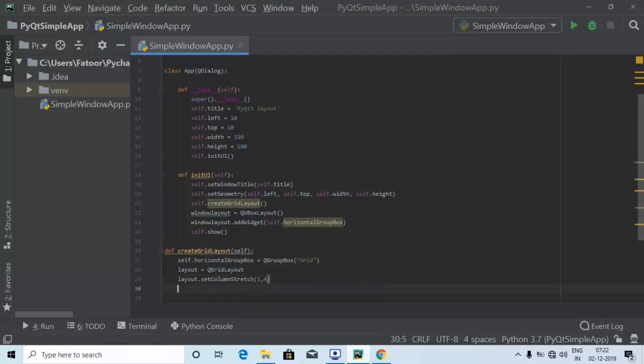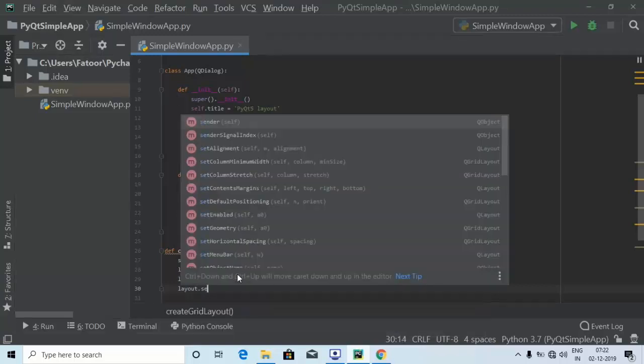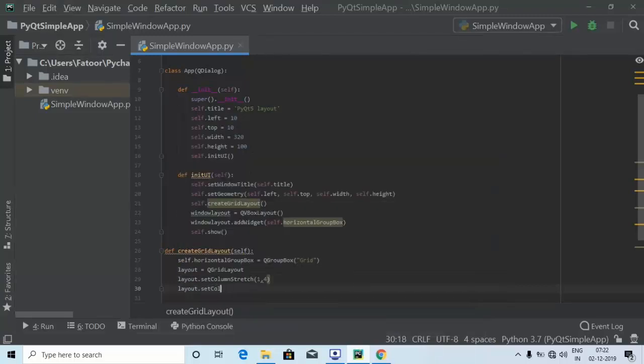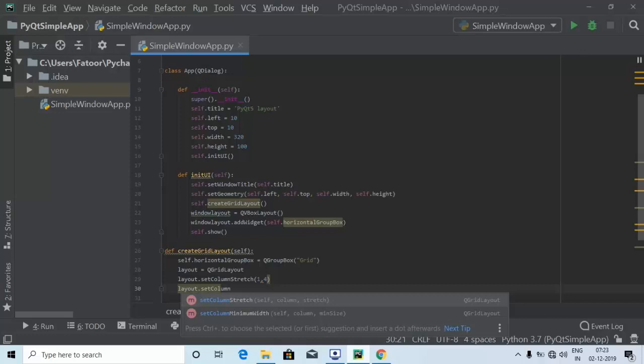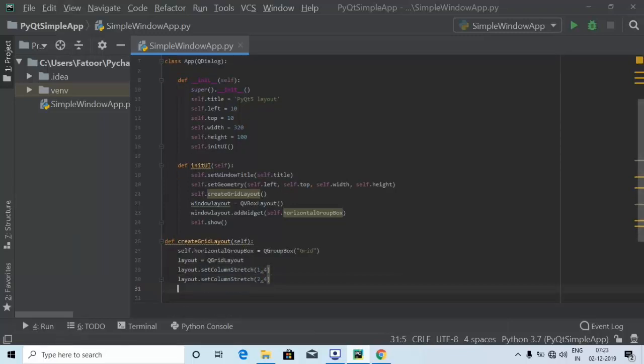So here we go, we have used layout.setColumnStretch. Now let's use layout.setColumnStretch again, and here we are going to provide different numbers, which is 2, 4. Here we go, we have defined that.